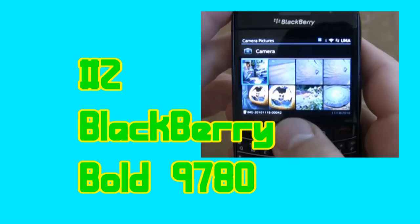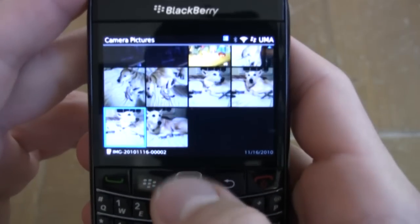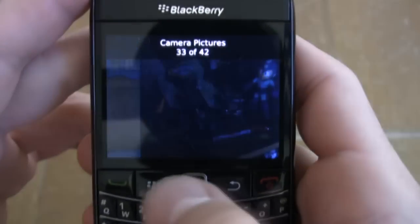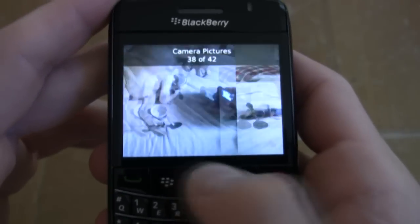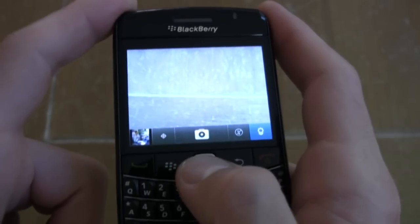While on the BlackBerry train, we have number two: the BlackBerry Bold 9780. Same thing as a BlackBerry Style — excellent camera, same 5 megapixel sensor, LED flash, VGA video, but all-around quality was great. You can't really match BlackBerry — even the Motorola Droid X, the Evo 4G, any of the high smartphones, the Galaxy S phones. We found in our image testing that BlackBerry pretty much stomped them all.